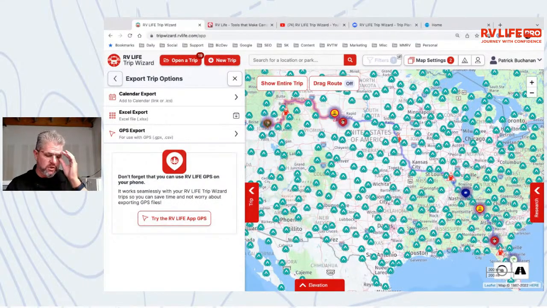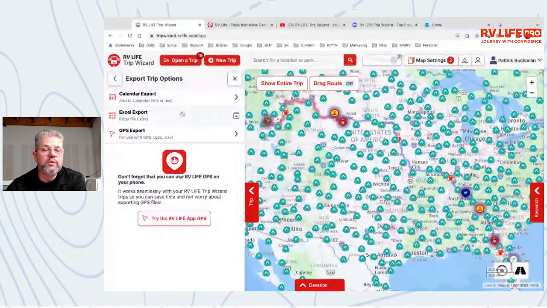Now, from a standpoint of exporting your trips to your phone, you don't need to do that. Where else and why else would I want to export? Now, I can export to a calendar. This is just to have those dates on my calendar. It just creates a standard ICS file that I can use for virtually any calendar system, and it'll just populate, no different than your rental car, your airline reservations, or any of those things do when you get an invite. Boom, right? It's on your calendar.